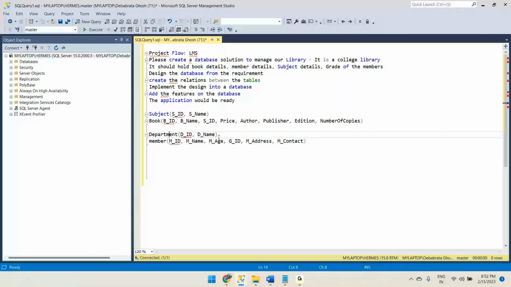All right. So now as we are done with the initial foundation, how can we manage it when someone borrows a book? When someone is borrowing a book, how can we manage it? There should be a table for book borrower, which will be holding all the details about borrowing a book. So what would be the columns for the book borrow table?